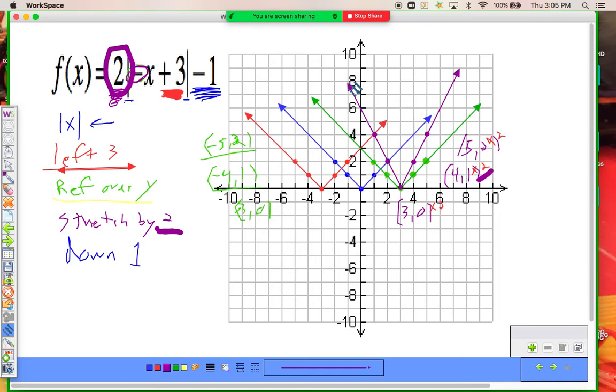Yeah, the difference between a stretch and a shrink, a stretch is going to make it go taller, make your numbers bigger. A shrink is going to make them go smaller, which is going to kind of compress it, make it flat. Like if this was my graph, let me do it this way, and I do a shrink, it's going to look like that instead. It's going to compress it, make it flatter. Same idea for a shrink, you still only multiply the y's, but your numbers get smaller. A stretch and a shrink is the same idea. One gets bigger, one gets smaller.